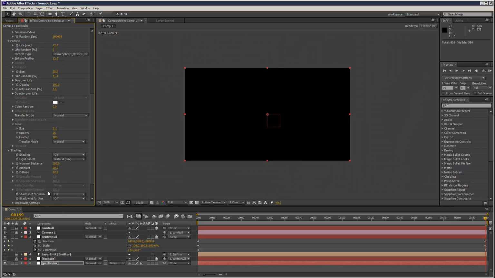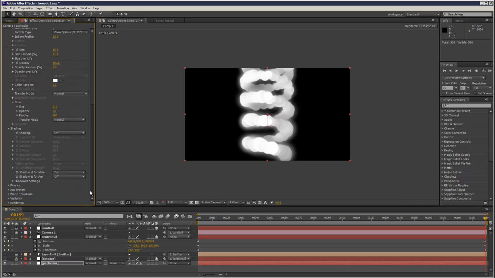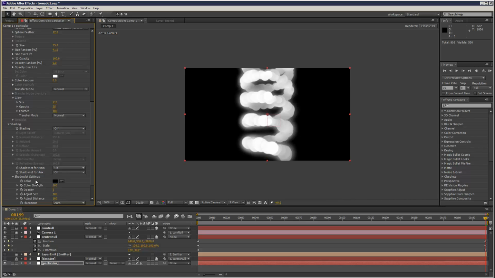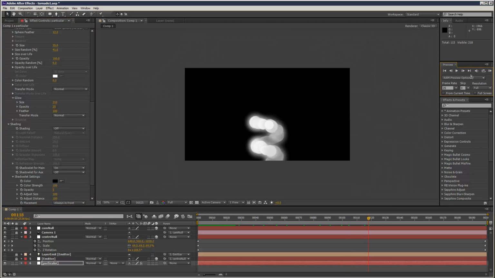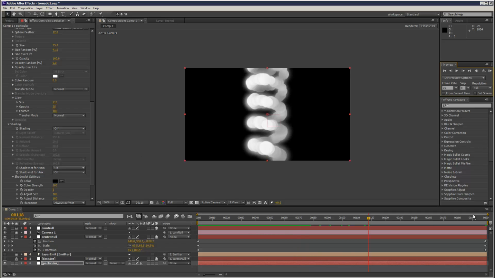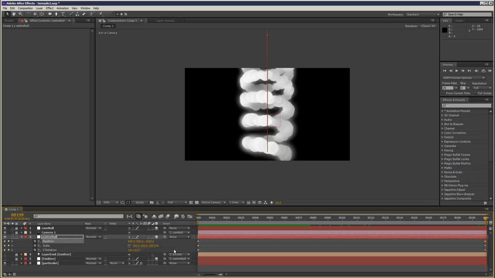Now the shading, we want some shading, yes. And shadow lit for main. Just going to turn that on. As you can see, that gives it some depth. And shadow lit settings, I'm going to make it always in front. And I'm just going to quickly render that. I think that Y animation is moving a bit fast. I'm going to make this minus 1000.